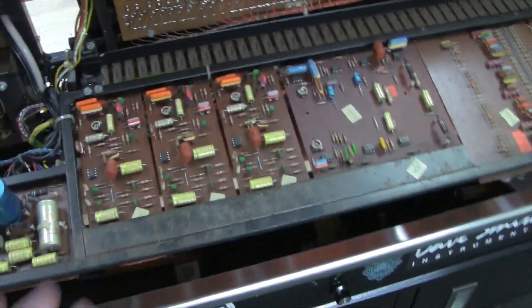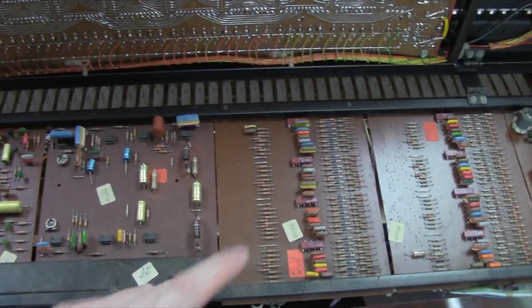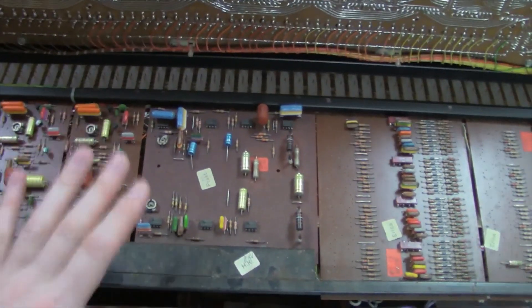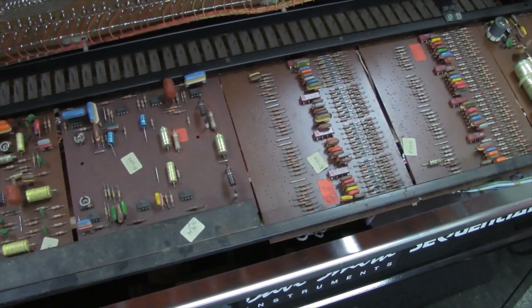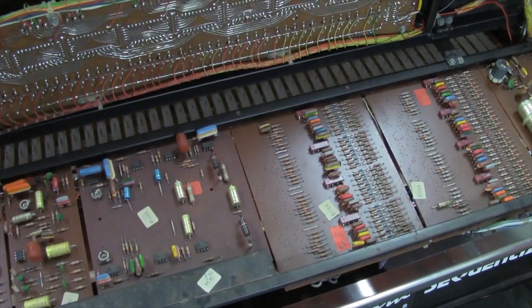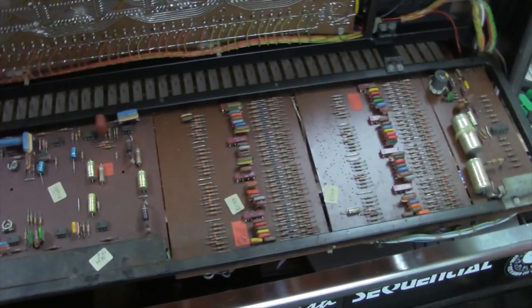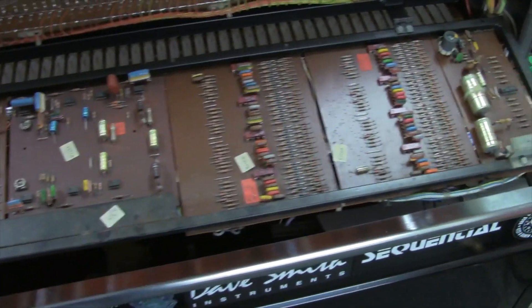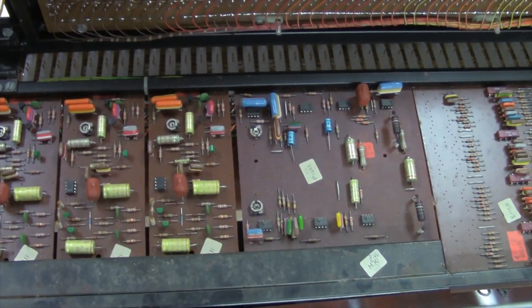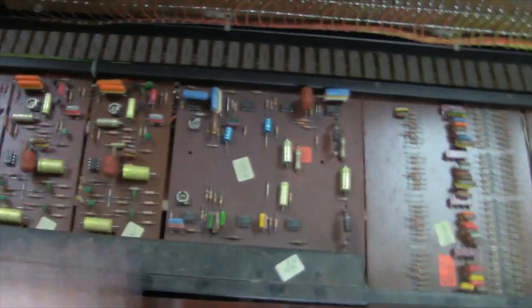The circuit board material is a different story. I don't like working with this kind of material because it's easy to damage tracings, easy to disintegrate them, and these boards are prone to crack. The way they're mounted in this particular case, they're mounted well enough I don't think they would crack. But like Roland used this kind of material board — their RS series string machines, they'd put it in a wood chassis and it'd flop around, crack, and you couldn't keep the tracings soldered. But these are actually mounted well enough. Plus, the boards are really short, where Roland would use a big giant board and it would just flex and bounce around inside the chassis.